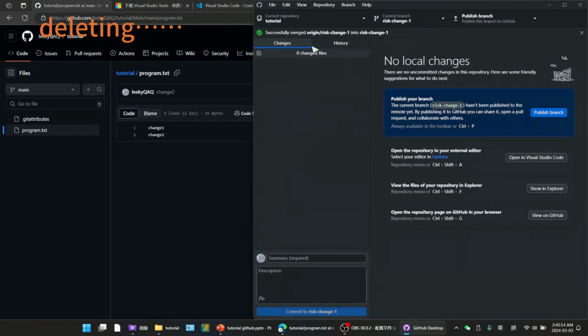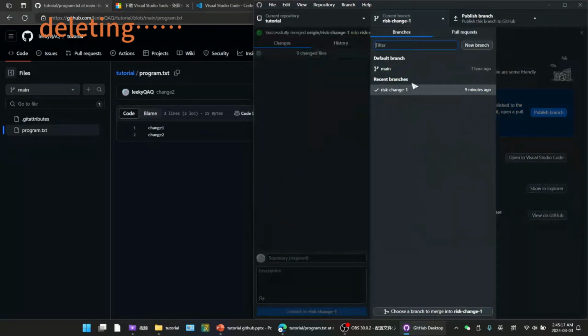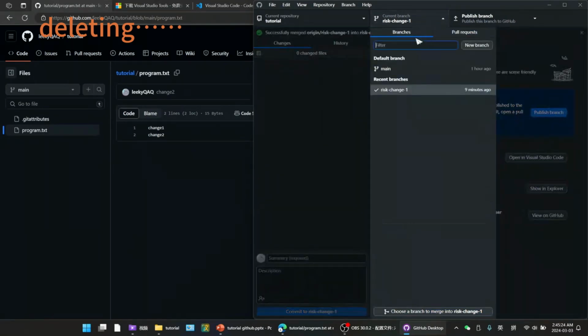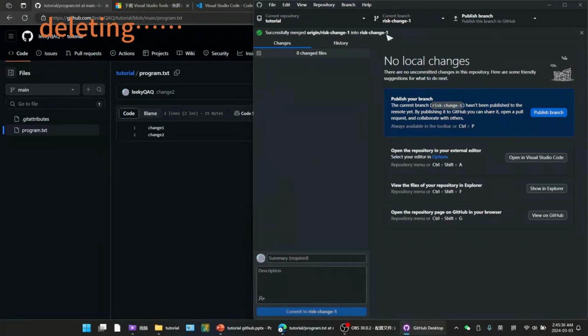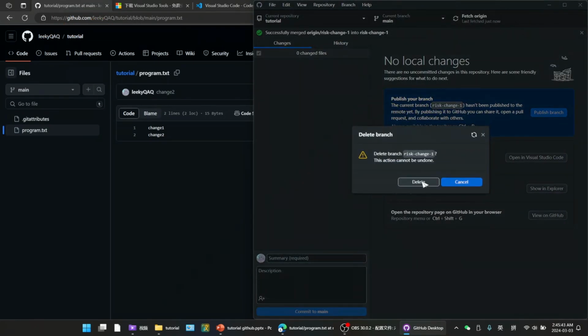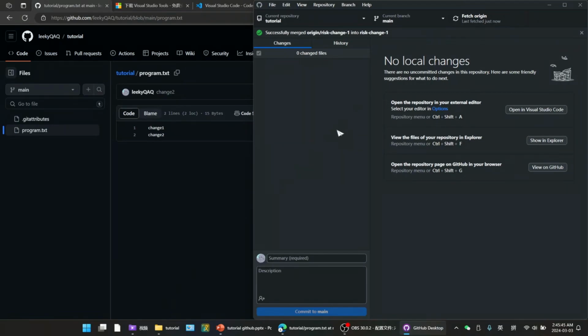Refresh, and then it will tell you to publish this branch because we've already deleted this branch on GitHub. So it will remind you to publish, but we're not. We're just deleting the branch. Delete.